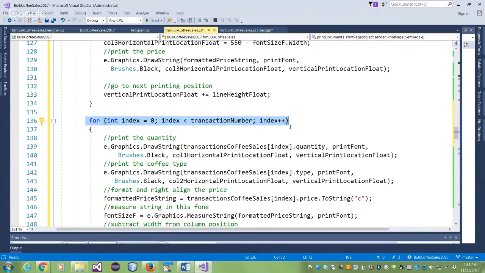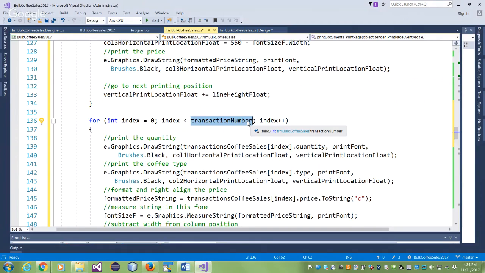I've used a normal for loop starting from index equal to 0. See here, this is declaring inside a loop. This is another type of declaration. I could have declared it inside my method. I chose to define it inside my loop. It's only available there. You will only go till transaction number because maybe you only saved 2 coffees, not all 5. I'm not going till the maximum size, dot length. I'm only going till transaction number.